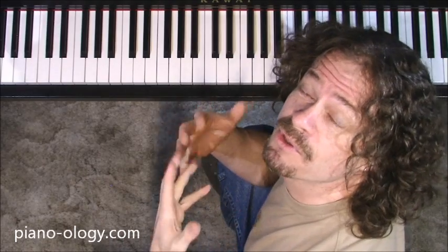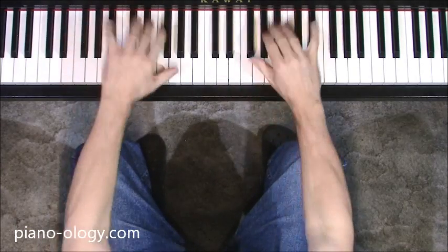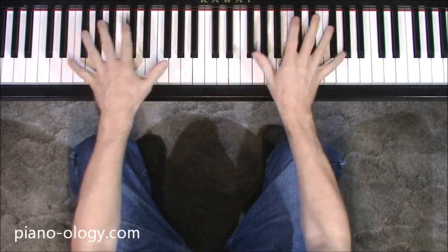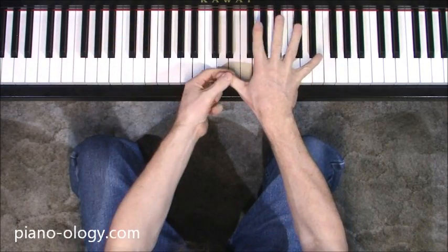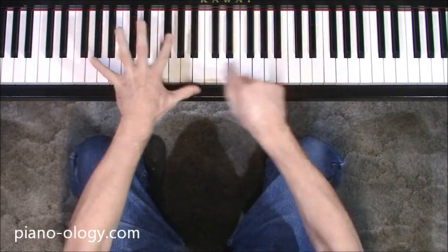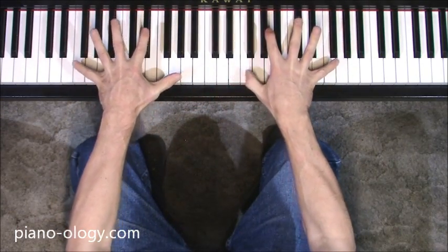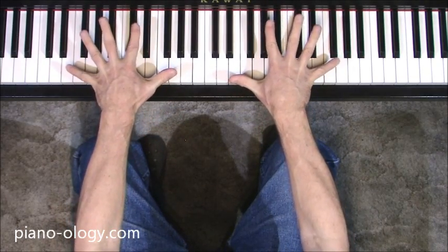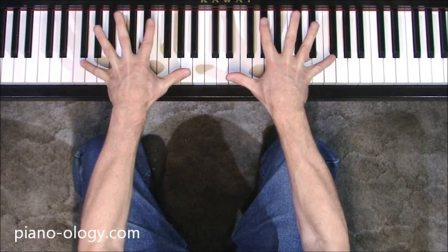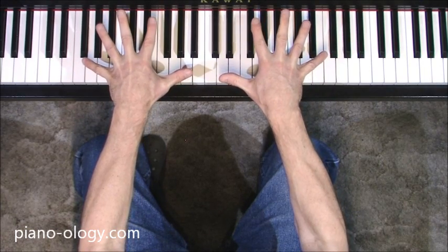Before going to the keyboard, let's do a little experiment. Good. Take your arms and hands and get them out in front of you. Now what I want you to do is stretch out. Stretch your fingers out as far as they'll go, kind of like you're shooting lightning bolts out of the tips of your fingers. Ready? Stretch them out as far as they'll go and hold it. Really stretch, right? And ask yourself, how does this feel?